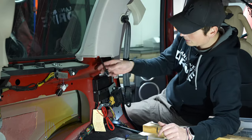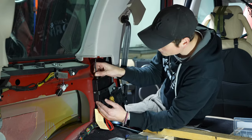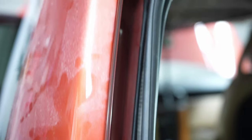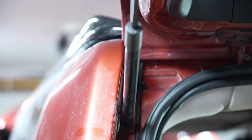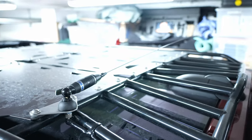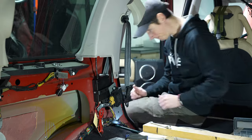Yep. Connection here, all the way around, like so. Then it's power and then antenna. So the next thing to do is to get the antenna out through the rear, up to the roof, because that's the next difficult part.